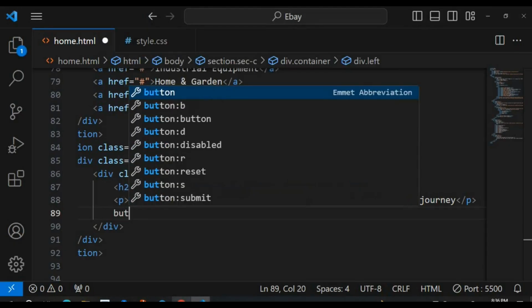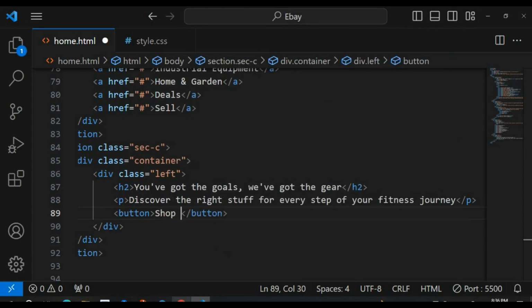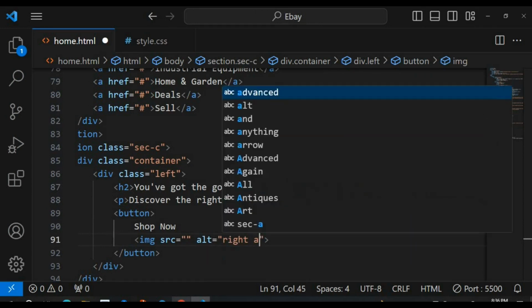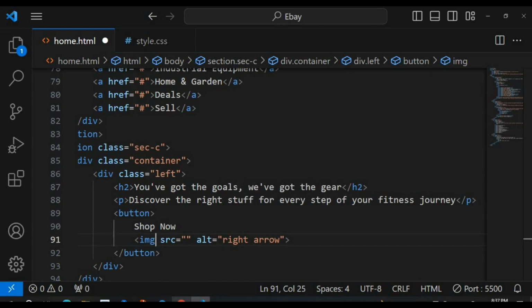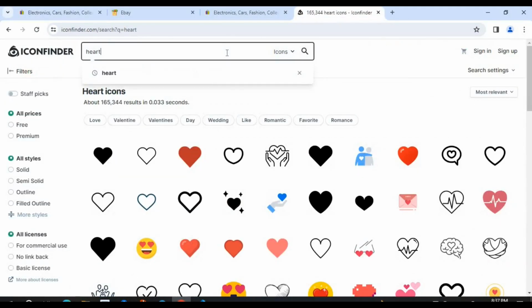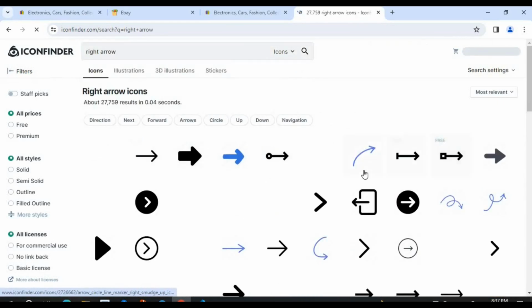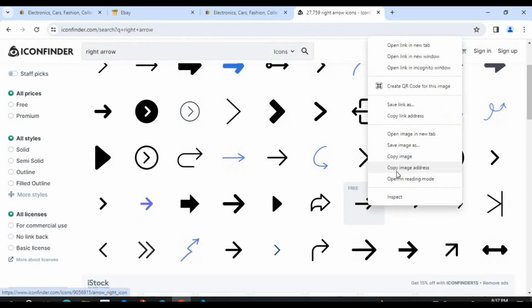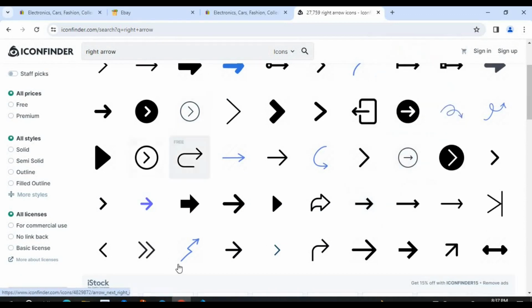So right arrow. So you just say right arrow, copy image address.